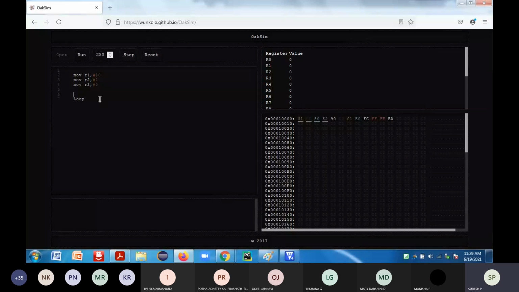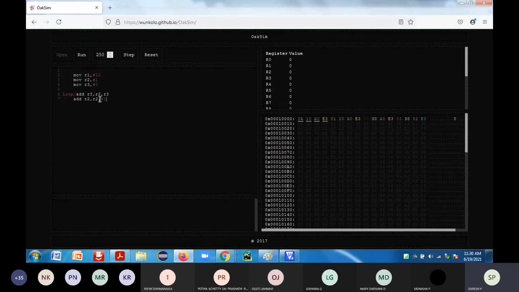Next, when it comes to the loop, I have to loop it. Loop is the label I'm going to give for that. What instruction do I have to use? First I need to add R3 comma R2 comma R3. Next, again I need to add R2 comma #1.